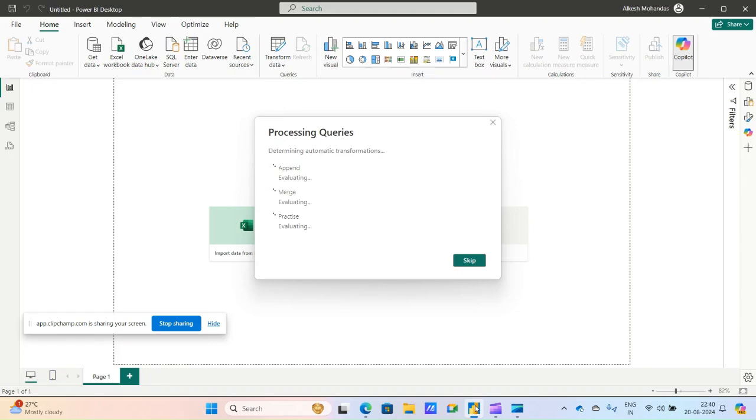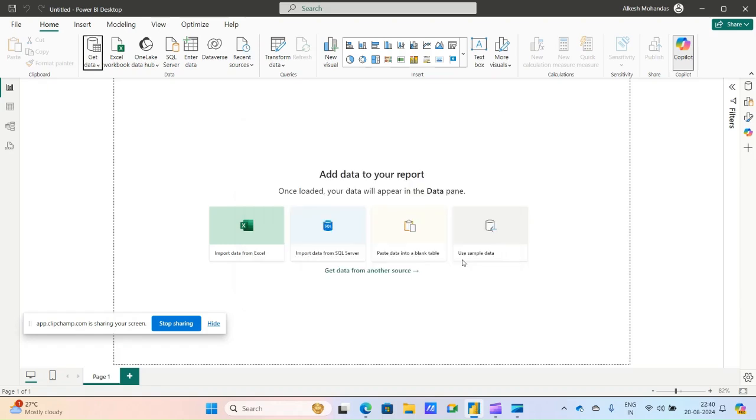Determining automatic transformations. Okay, it is taking a bit of processing time. We have to wait for it. I think we can skip this and try to see that it is uploaded. I don't think it is getting uploaded.